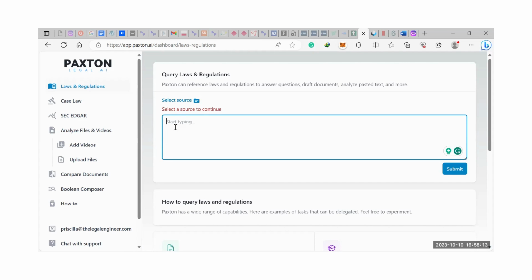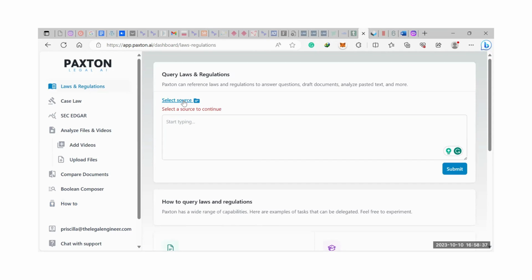So the way the AI is trained is such that it has a comprehensive knowledge base that covers all the regulations, statutes, and legal documents. And so you can draft pretty much any document. So we're going to ask a simple question, right? So I can show you what the research tool can do. So let's say we want to ask, what does the California code say about the service of documents?